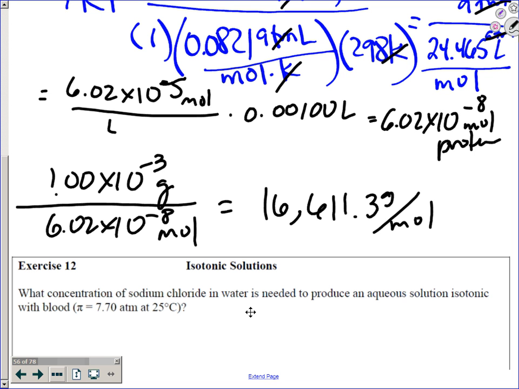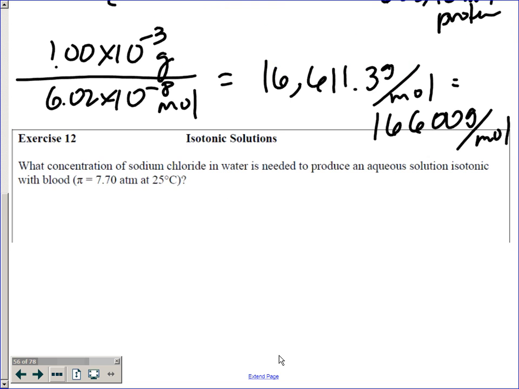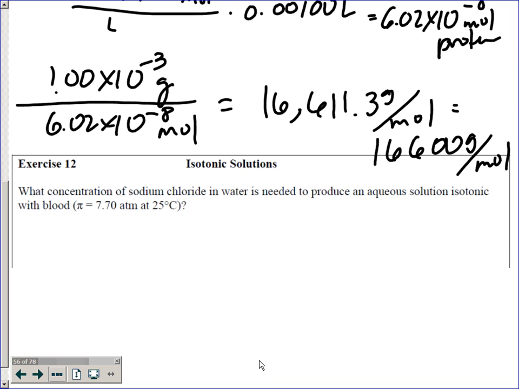Proteins are humongous macromolecules, so don't be scared when you get numbers like this regarding biological molecules, because there's a lot of stuff. And then, how many sig figs would this be? Is it 3 at the top, all the way through? Something like that. Okay? All right, you do exercise 12, and do it now. Put laptops up. Just log off and do exercise 12.